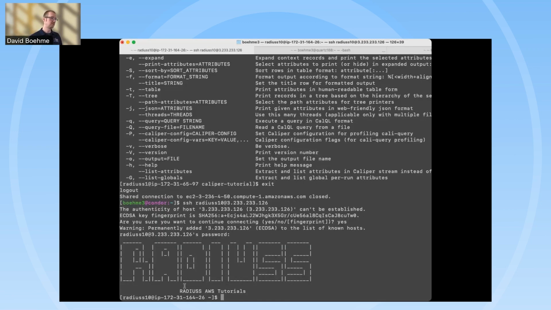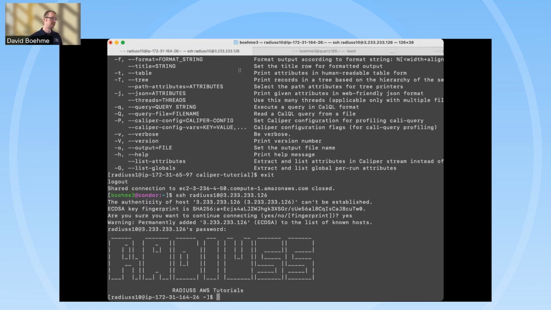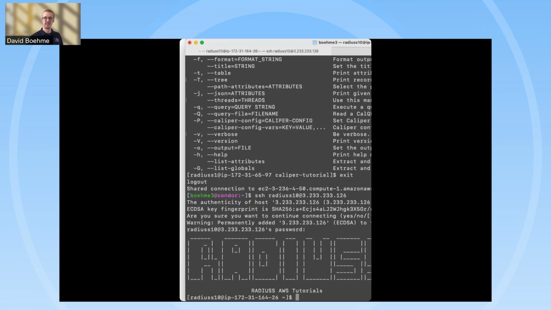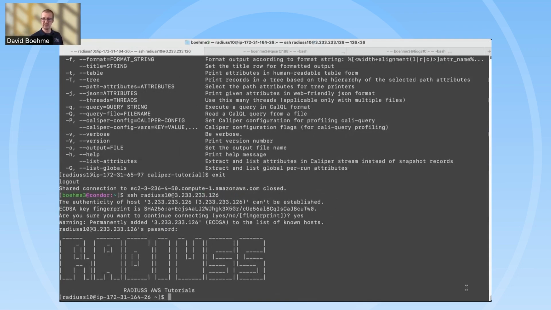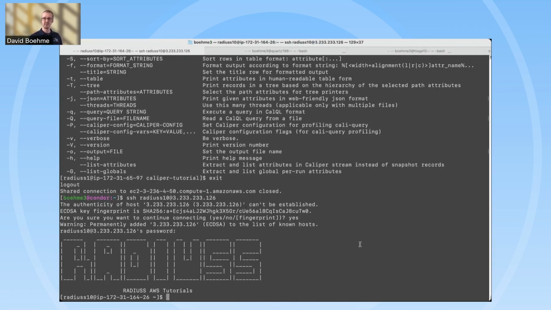Let me just move this over to my other screen. Okay. So can you see my terminal now? Yep, it looks good. Awesome.